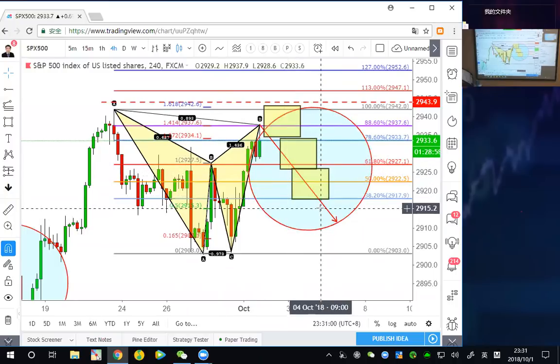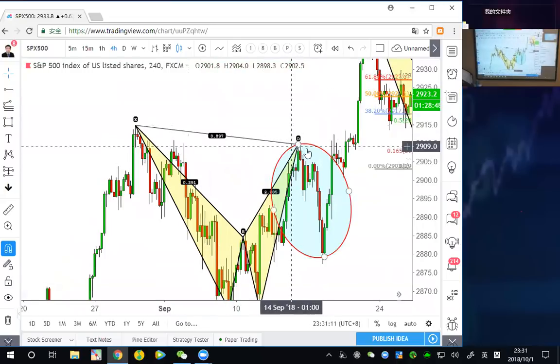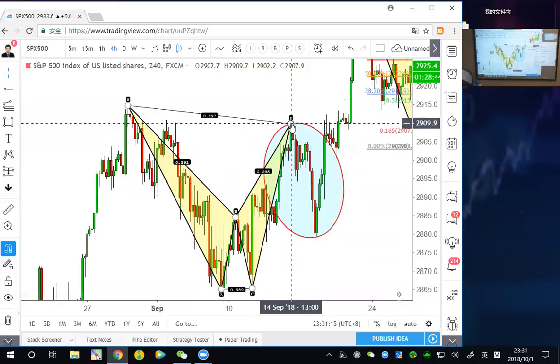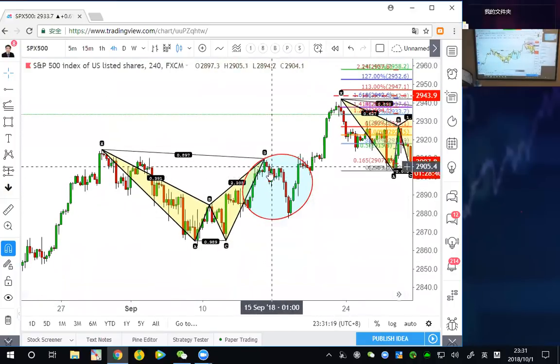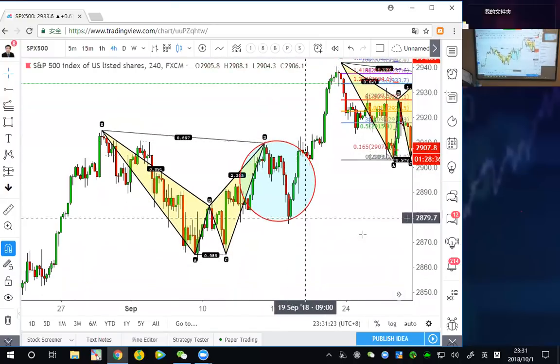1 to 1, 1 to 2. Yeah, vote. Only John wants to take it. How about the others? Just like I'm talking about, something the same. It's a similar plan like last time, right? Even though it breaks a new high, you still make money before it actually touches your stop loss. You still make money.